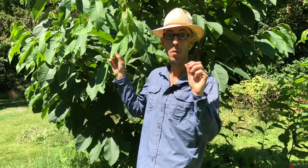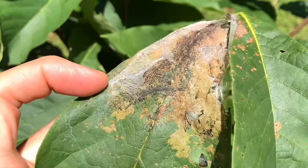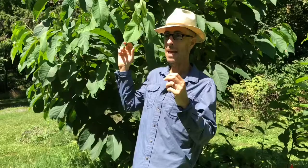What happens is a female moth will lay up to about 45 little baby worms in a pawpaw leaf, usually a mature leaf. One of the ways to spot that is the leaf will start to close itself up — it'll sort of create its own little shelter in there.